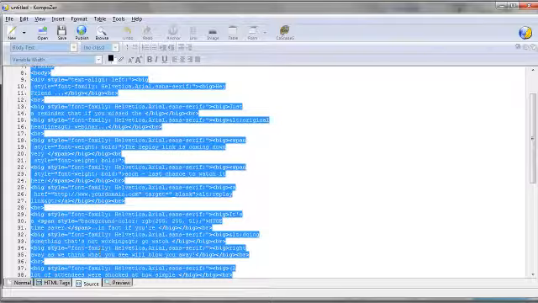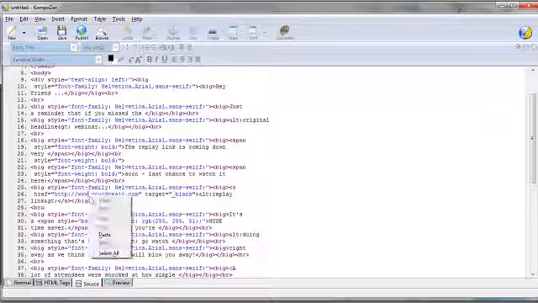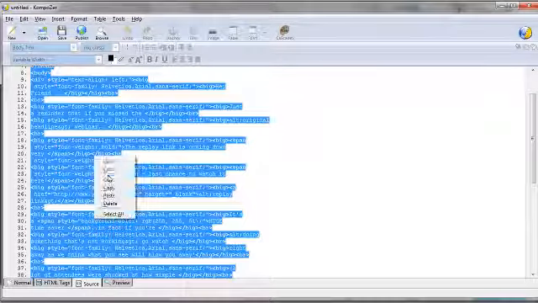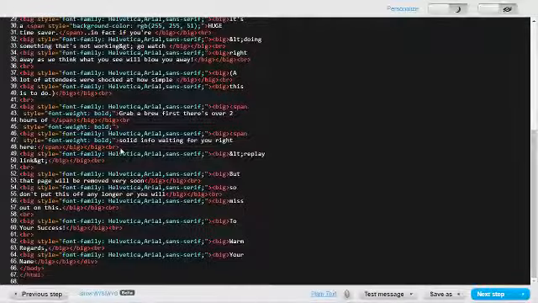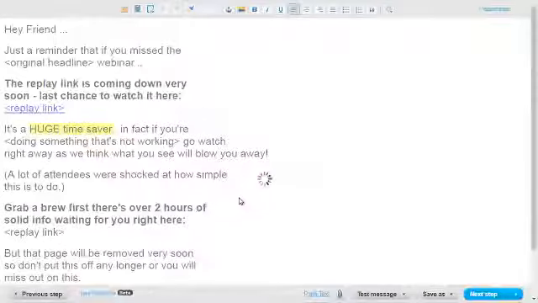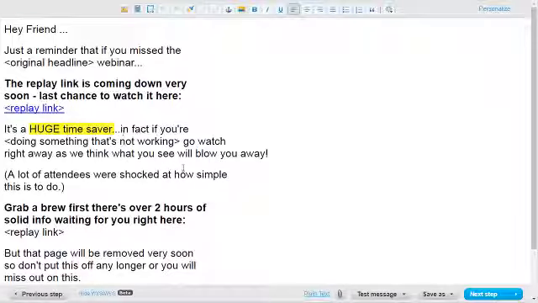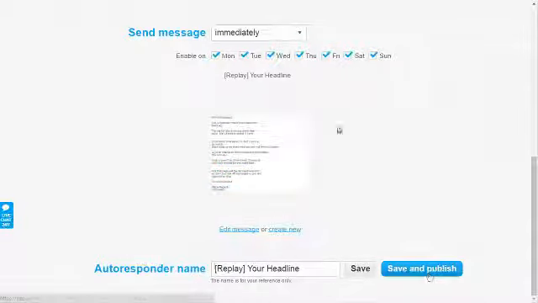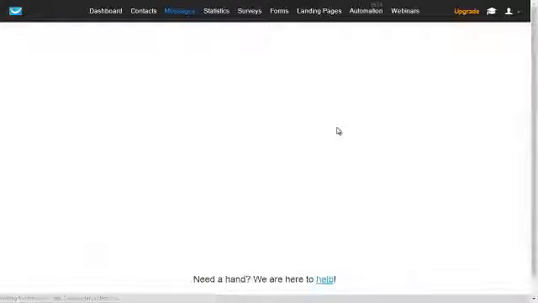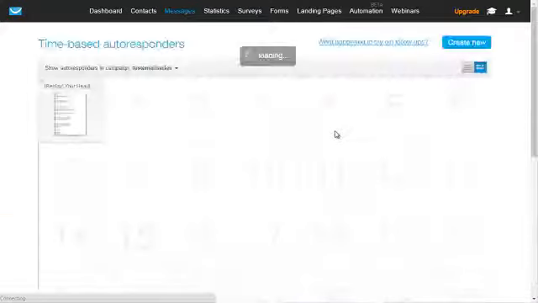So I'm going to go to Composer, and remember we go to the source tab, we can select all, and then we're going to copy all of it in here. So that's that. We can click on show WYSIWYG, which is basically what you see is what you get. So remember, this is what it looked like, right? So everything looks good. We're going to click on next step, and we've pretty much entered the first email. So same thing, you just got to repeat it.